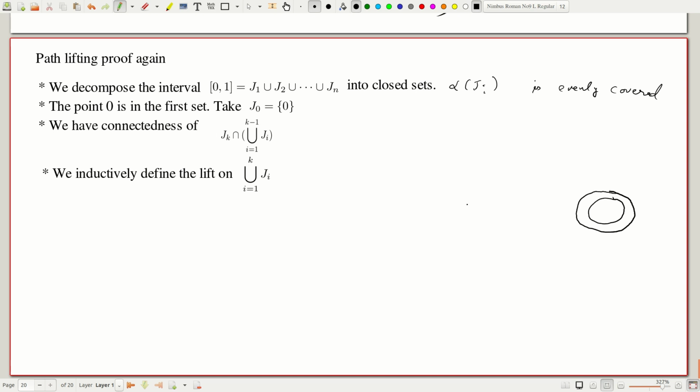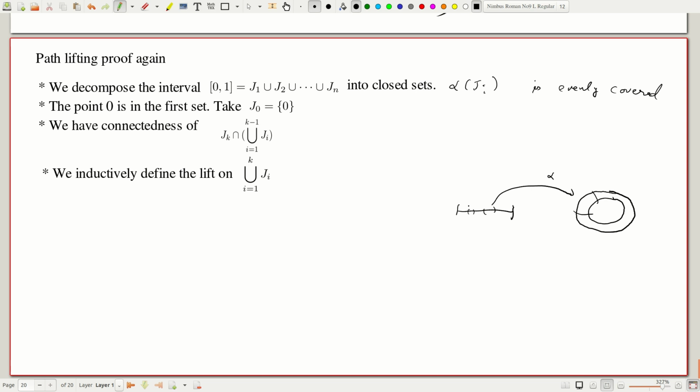I have the interval, and I have a map alpha. There are a bunch of evenly covered neighborhoods. Something like this is evenly covered. Its inverse image might actually be many intervals because alpha may be complicated, but it's an open set. There is a cover by evenly covered neighborhoods, so its inverse image is a cover of the interval.